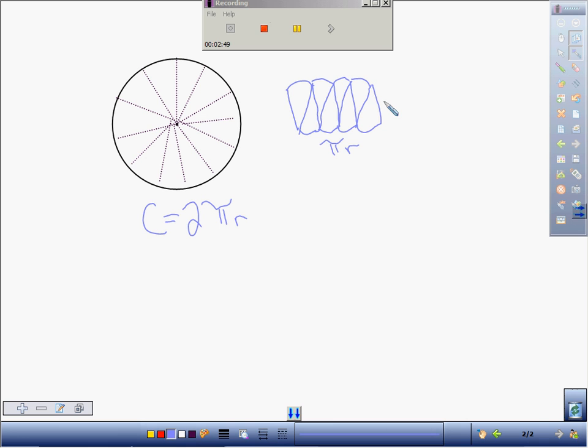And what would this be over here? This is the radius, or r. So, if I want to find the area of this rectangle when I make these pieces skinny enough, what is the area? Pi times r times r again, which is r squared. And that's more or less one geometric way that you could derive the formula for the area of a circle.